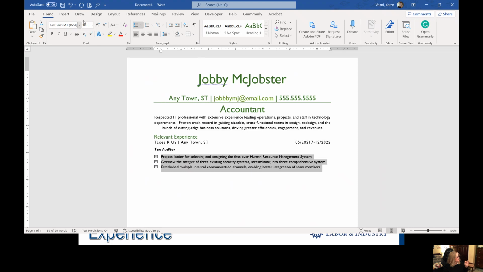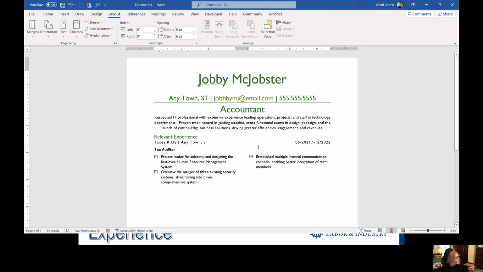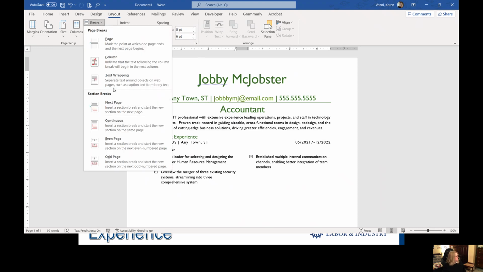With this selected, we're going to go to the Layout tab, and I'm going to go to Columns to put it into columns. So I'll go to 2 columns. Okay. Let's say that we wanted this one to be over here on this side. You put your cursor where you want the break to be, where you want it to go into the next column. And then in the Layout tab, you have this Breaks button up here. And you can click on Column Break.